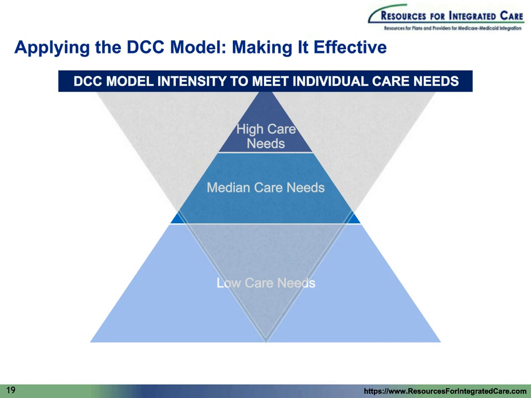So this diagram illustrates this notion of titrating the intensity of care to the need of the individual. And even though here we have bucketed it into high care, medium care, and low care needs, I like to think of it more as a continuous rather than a bucketed approach. So you can change the care you deliver, change the supports and services as one's need changes.